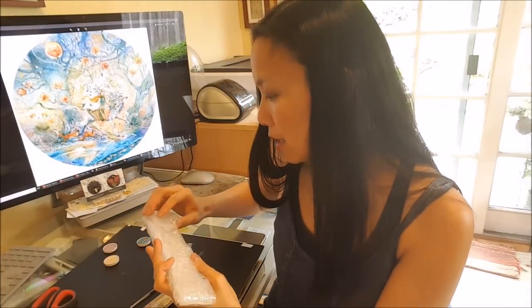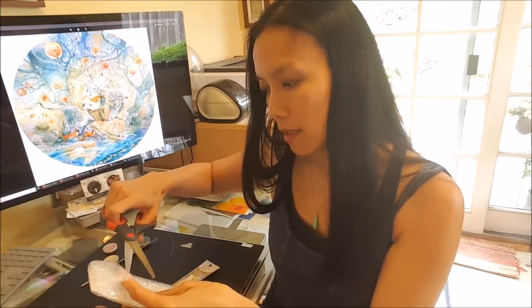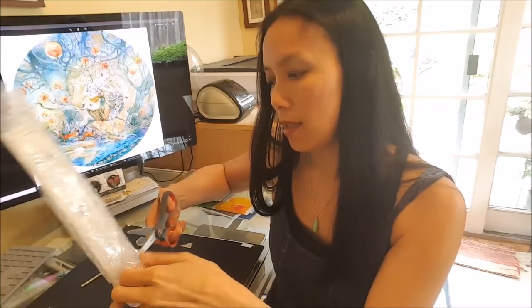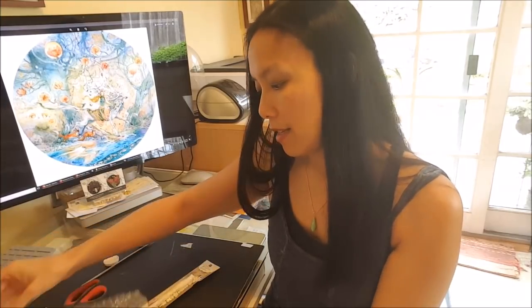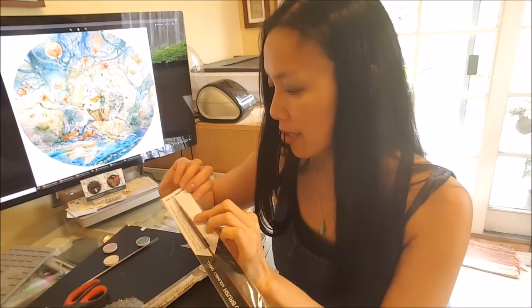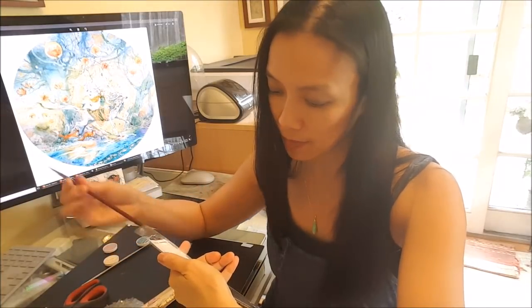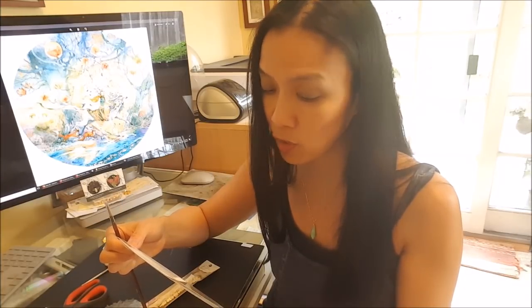What else have they sent me here? This one's going to require some scissors to open. It's all taped up. Last, it is a Menso brush, Kuretake. This one is much larger than that other one I just showed you. Many sizes larger. It looks a little bit like a size 4-ish type brush, except it's a lot longer and thinner. It says a fine quality Kuretake hairbrush specially designed for fine liner, great for manga or sumi-e drawing.